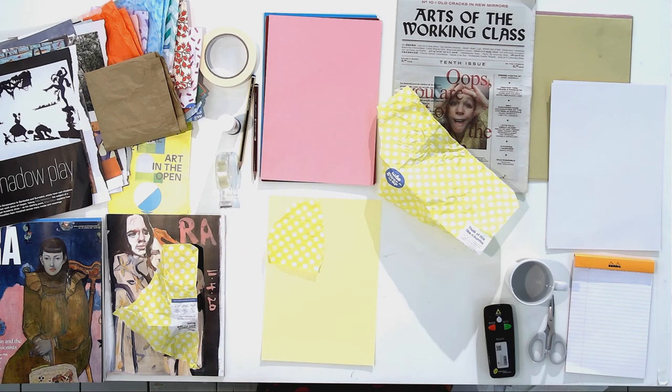Fab. Okay, so now if you haven't already, do go grab some pieces of paper, anything you've got to hand. And, you know, just to reiterate, it really doesn't matter if your pieces aren't the same as what Sarah's got. Actually, this is the nature of this kind of exercise. It's sort of up to you and your imagination and what you've got around.